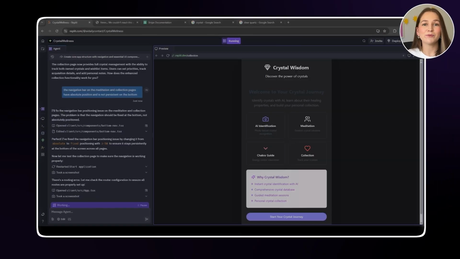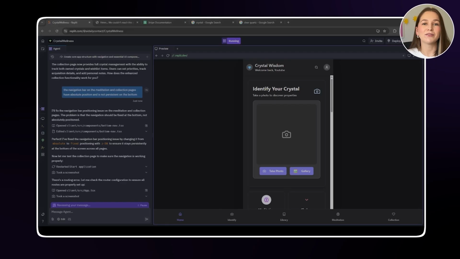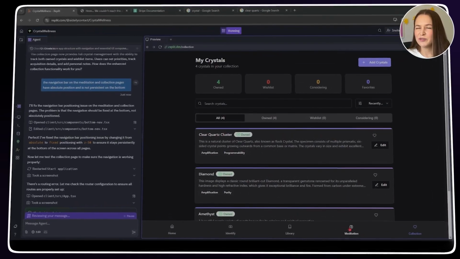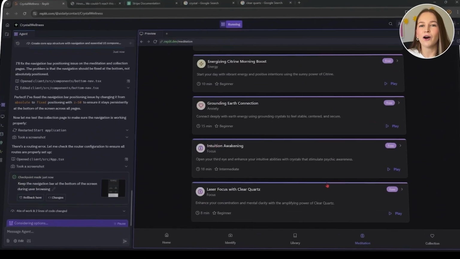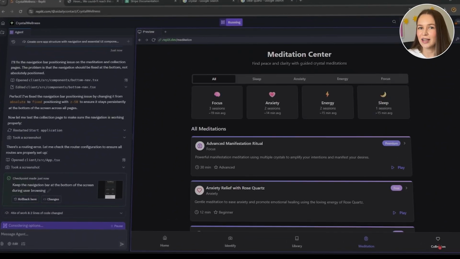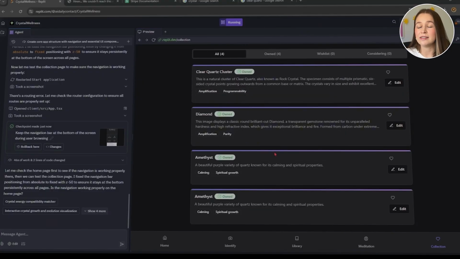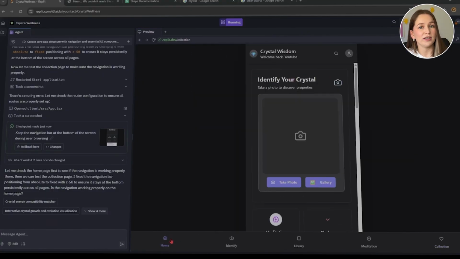Each saved item shows a small thumbnail of the crystal, its name, and its associated chakra, giving users an at-a-glance view of what their personal collection looks like. There is also a toggle option that lets users mark a crystal as either owned or wish list, depending on their current relationship with it.